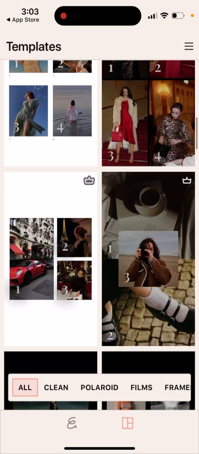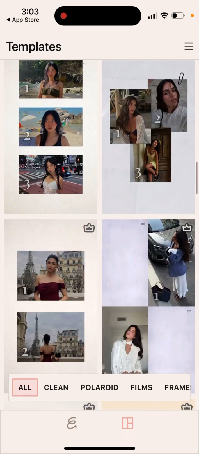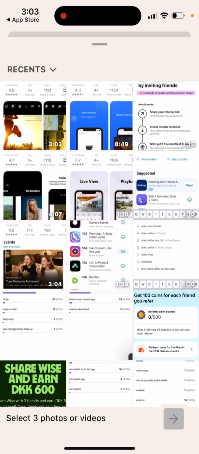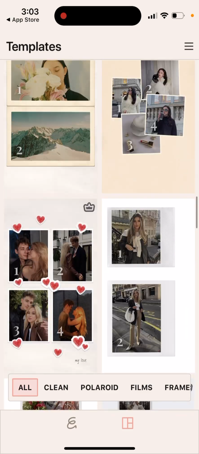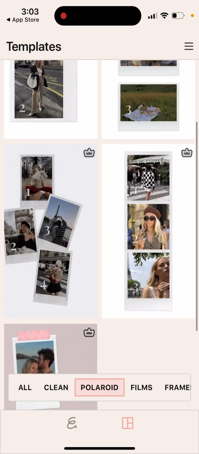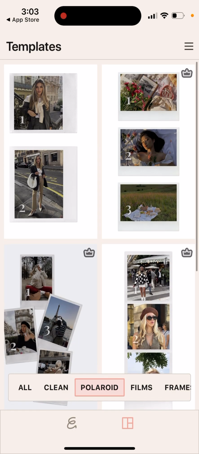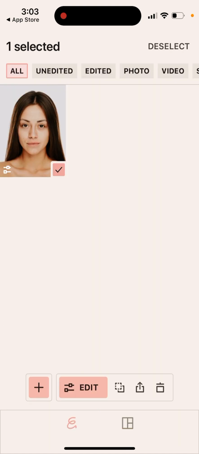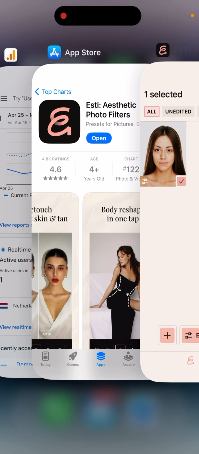Then you can see just a nice overview of what people are creating with this app. And then just have nice templates and have the overview of different templates. You have a really cool collection that you can use in here. So that's basically what it is. So there you have it. As you can see, quite nice. That's the app, simple to use, quite cheap if you use this offer, and yeah, nice. Try it out.